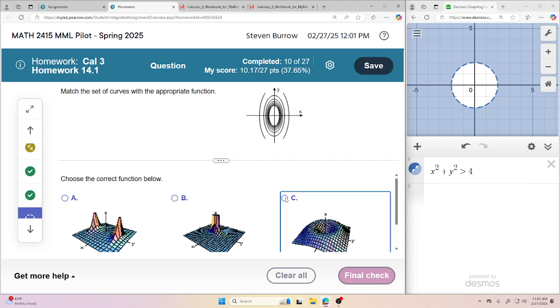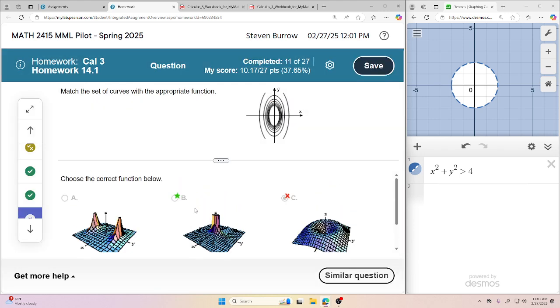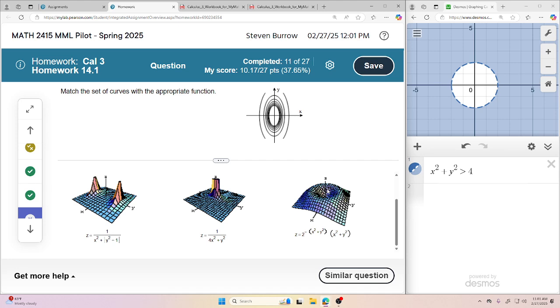You like C? Actually, it could be B. Go away. Oh, I can't choose it now. Yeah, it's either C or B. So this one's kind of interesting because it goes down or up really high. And I want to say that looks like it's going down really quickly, but it might not. Yeah, like a bowl. But to me, at first glance, it looks like a bottomless pit, which is what this is indicating, by the way.